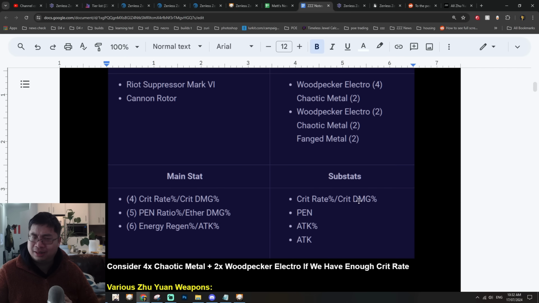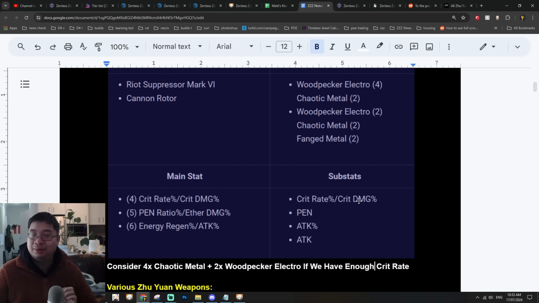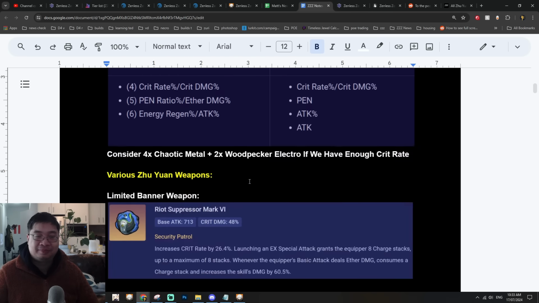And all the main stats except stats are pretty straightforward, and ideally we want to build her with high critical damage because she has a really good critical rate balance with her passives. So briefly going through the best weapons for Zhu Yuan.